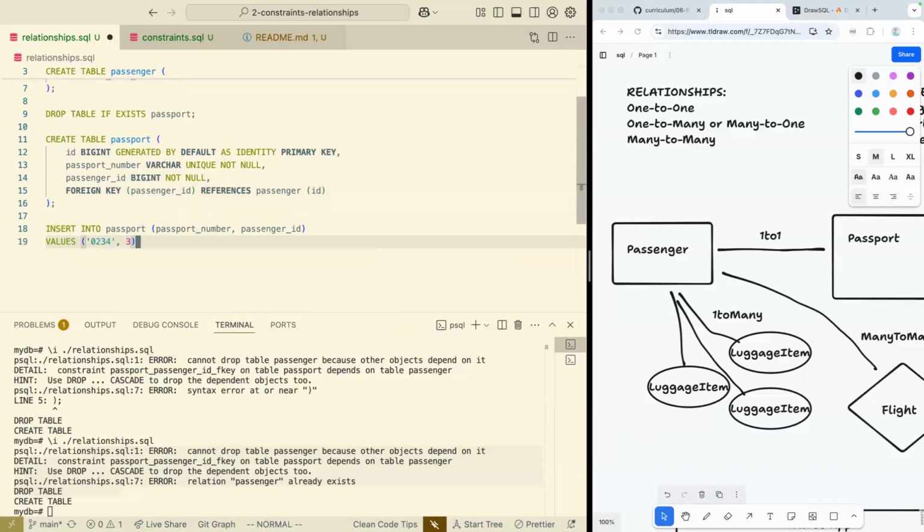Would you just, in that case, probably be feeding it a CSV file? Yeah, Chase, do you mean like every time I'm creating a passport, do I always have to pass a passenger ID? I'm just a bit confused on the foreign key line 15. Got it. But I guess like what Tim said, using a CSV file just makes a bit more sense. Yeah. Well, let's build another one of these.